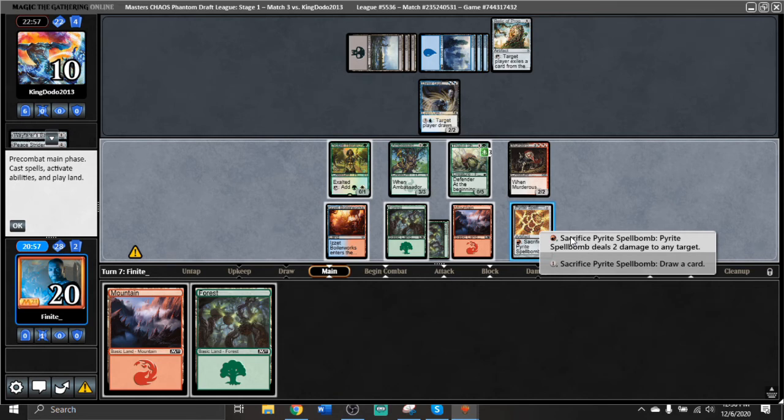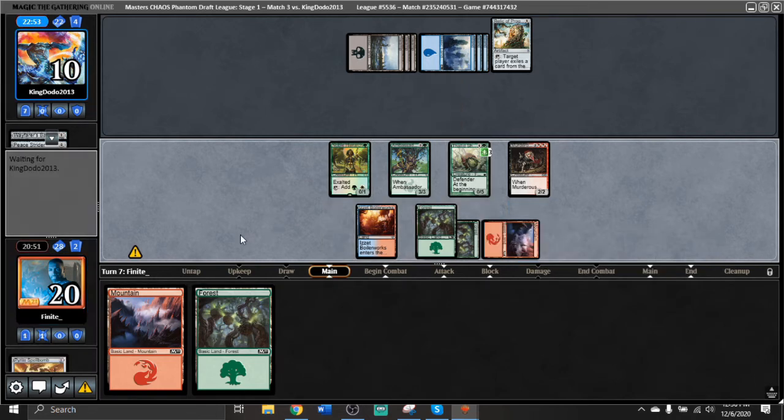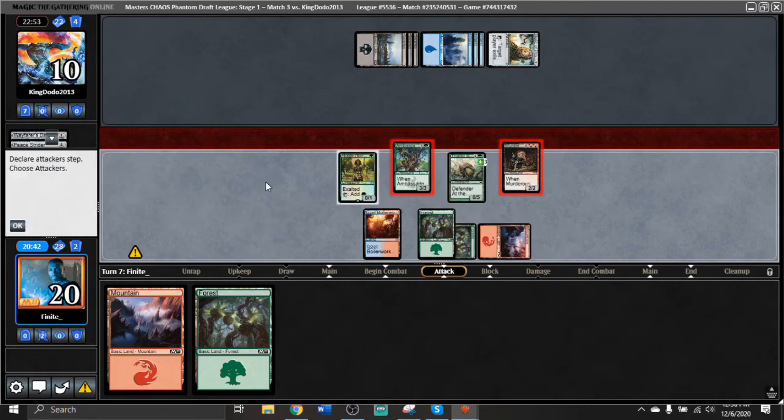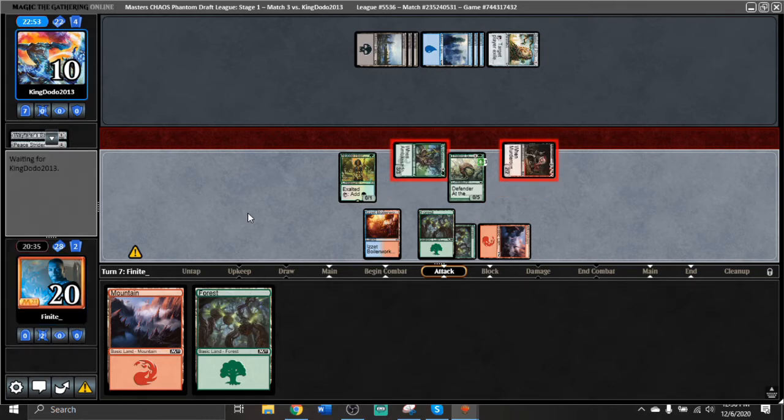Still not playing lands, I'm guessing? No need to, right? Yeah. Don't have any card draw effects. Oh, get my pyrite. I mean, the only reason to do that is if you are afraid that the Hierarch will get killed here. Yeah. Which, I don't know. I think you can play the land.